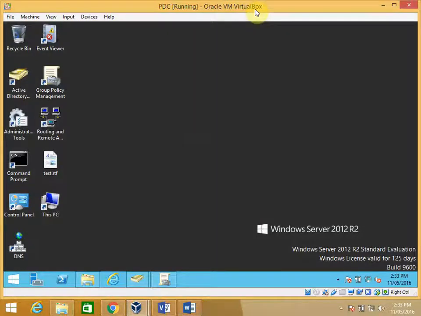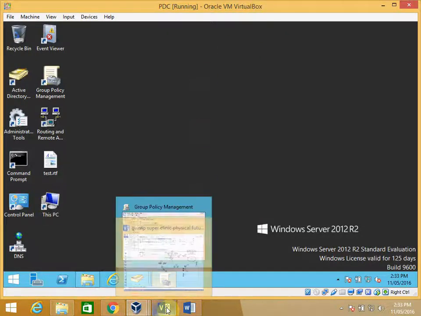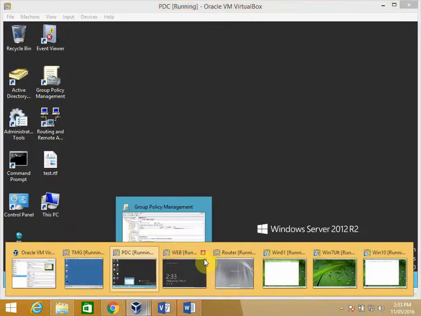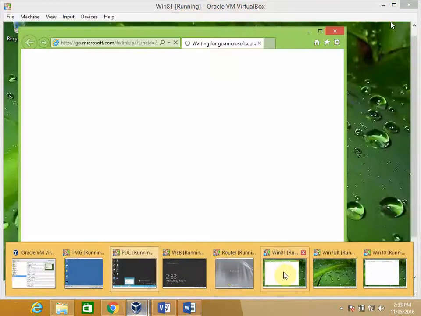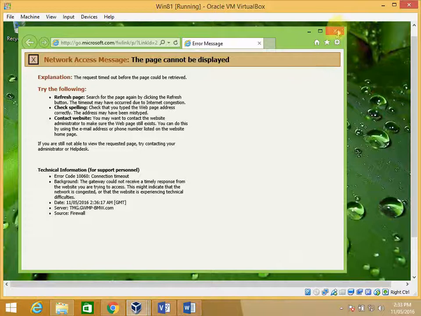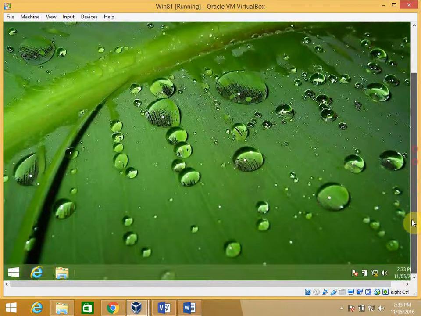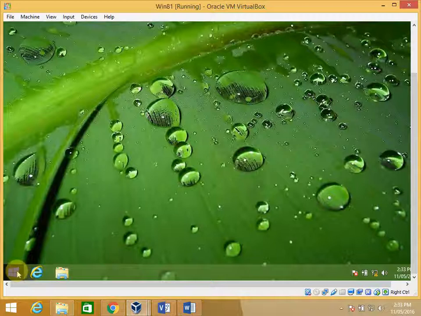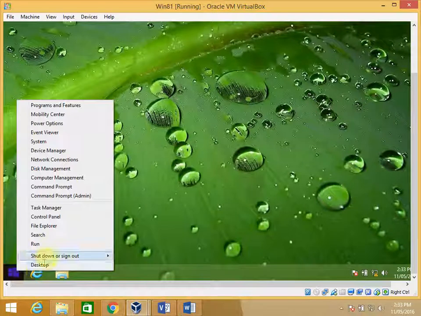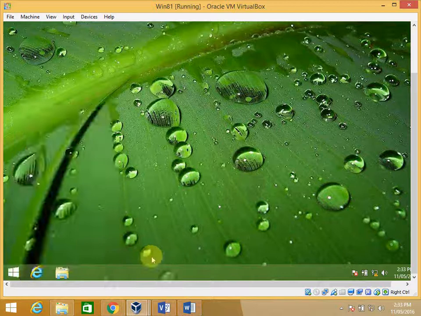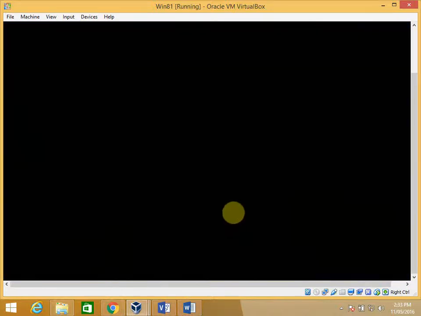And on our workstations, so if I pick the Windows 8.1 for example, I'm going to sign out of that user.